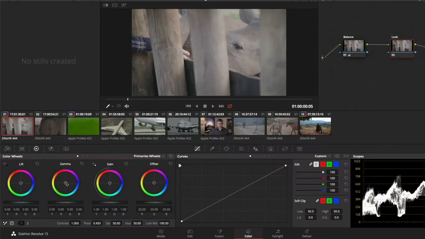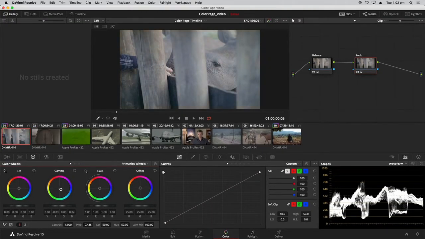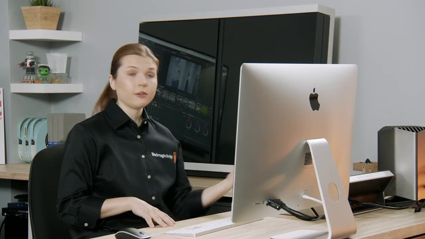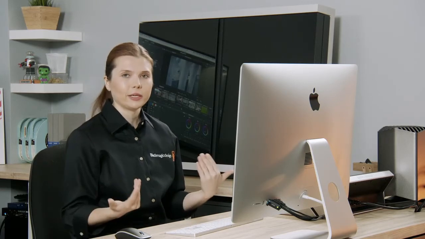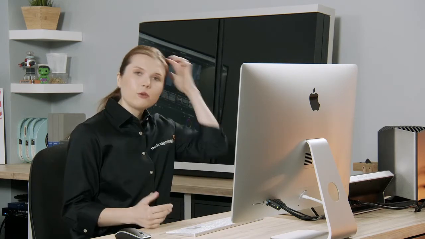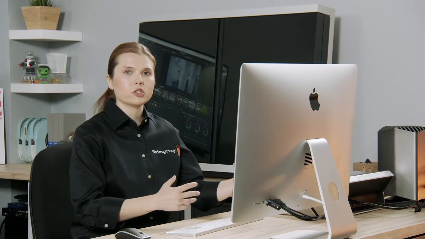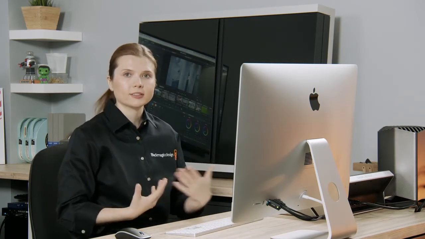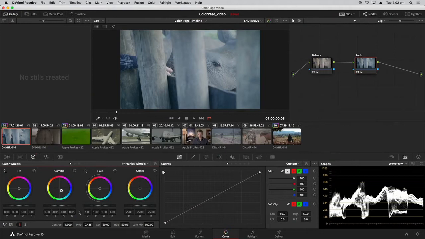So I'm going to drag this pointer in the gamma towards a cyan look, just a greeny blue. And I can be pretty aggressive with it because I'm just setting it up. But because of how large the gamma tonal range is, it will inevitably impact the shadows and the highlights. So what I also like to do is then go to either the lift or the gain wheel, and counteract the grade that I just introduced. So I'm essentially sort of neutralizing one area of the tonal range, and that again grounds it in reality and makes it look a little bit more accessible. Right now it looks too much like a flat filter, I think.